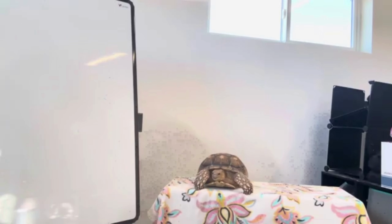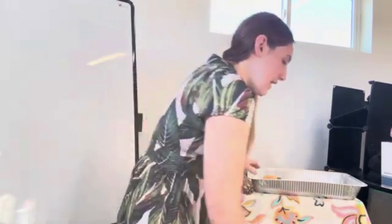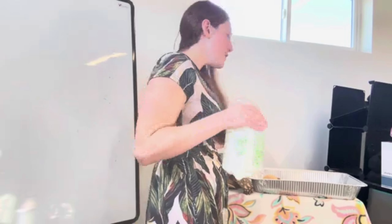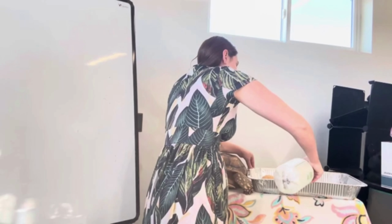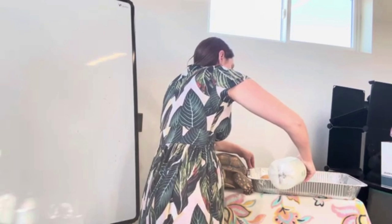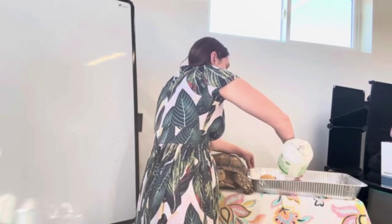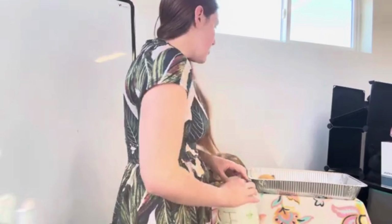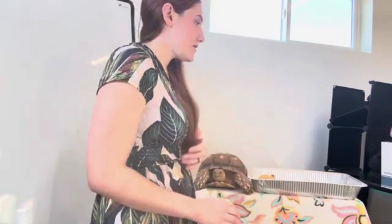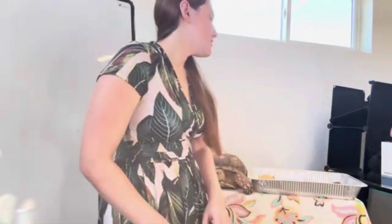So I have my handy dandy little tray that we are going to be putting up here for safety, and I'm going to pour some warm water into the tray. Just gonna get that all in there. There we are. It's an easy way to give your little tortoises a bath. You only want it to cover about the bottom of their shell. You don't want them to be fully underwater because you want them to breathe. So it's important to note.